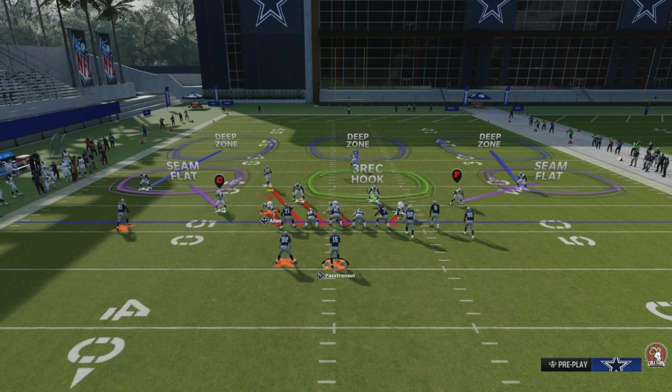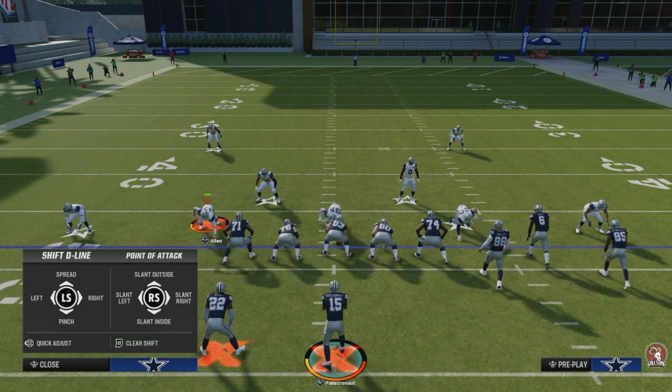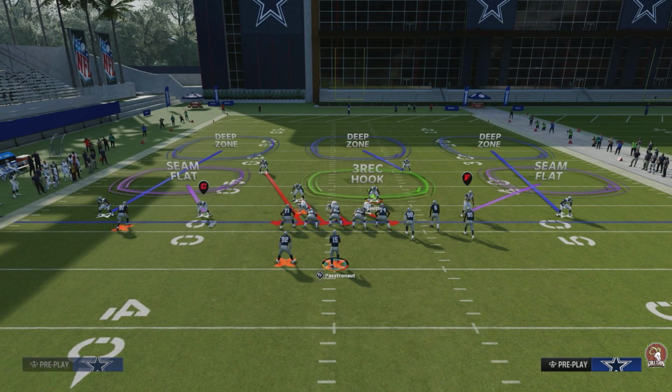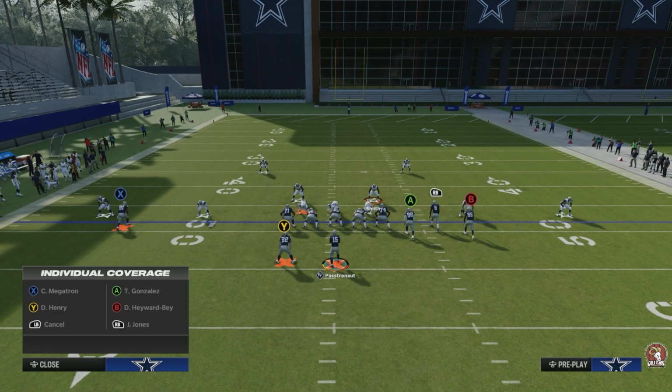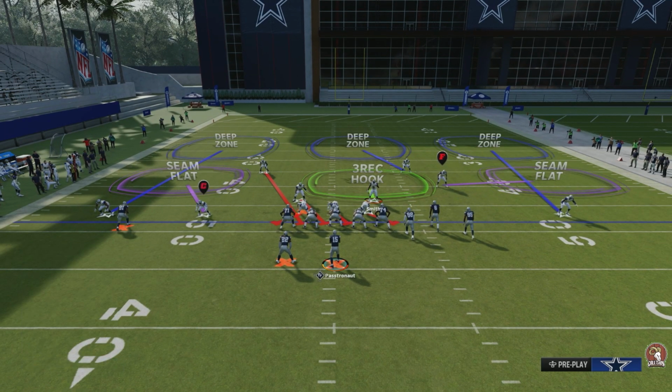And now all we're going to be doing for this setup, guys, is we are going to press our defense. That's going to peel back off the free safety. You're going to pinch your D-line. Do not crash them. Just simply pinch them. And then we're going to go ahead and back off this right side slot corner. Press wire triangle, and then A or cross. Then you're going to select the point receiver and then manually back him off. That point receiver is going to be RB.